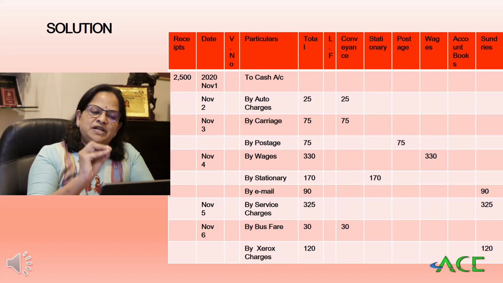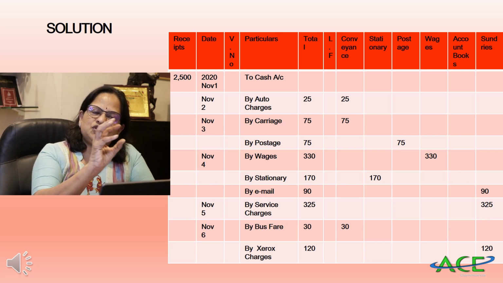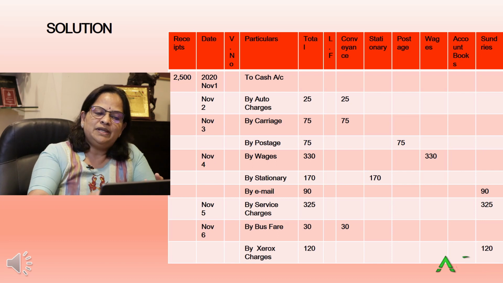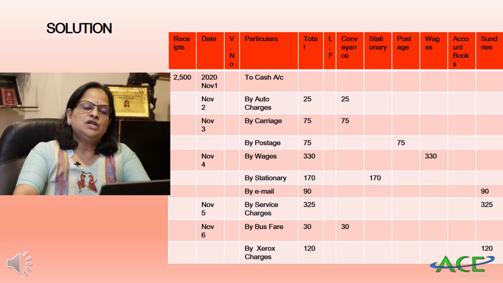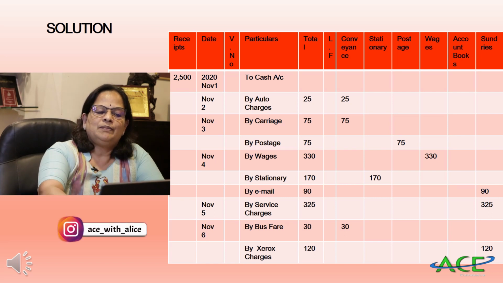Now when you write this, the initial opening balance is 2,500, that is the Imprest money. Cash will be received from cash or bank. The previous problem was from bank, so we wrote to bank. Here it is a cash payment, so to cash account 2,500, we will write in the receipt column. Now the date and voucher numbers will be there, but when you are doing the problems, we are not doing that.